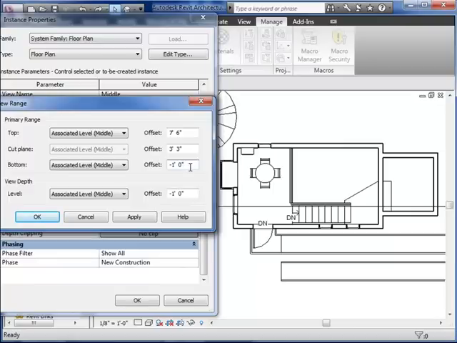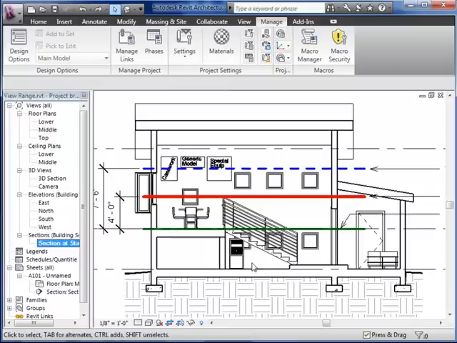So in this case, when I dropped the bottom down to just simply 1 foot, it was enough to make that floor plan display in the current view even though it falls outside of the view range. Another interesting item would be the same case with this wall that we have here underneath the floor slab.